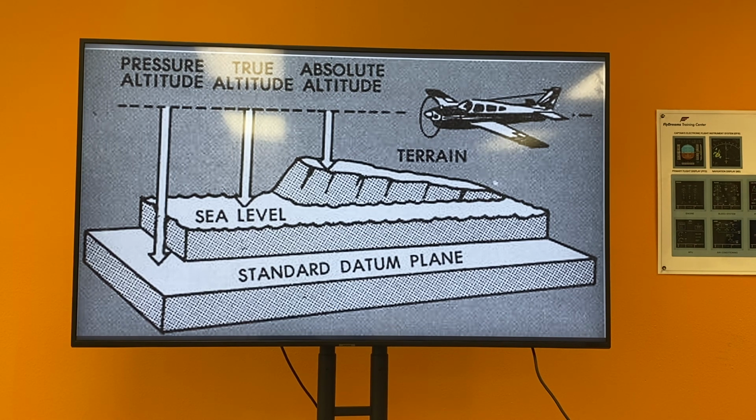The terrain features will show, hey, maybe I have a big piece of rock that extends up to 5,000 feet. Okay, we've got something like that in Colorado and Nevada and all that. There could be mountains or any other type of terrain. In order to interpret how high I am, we need to come up with some sort of terminology.